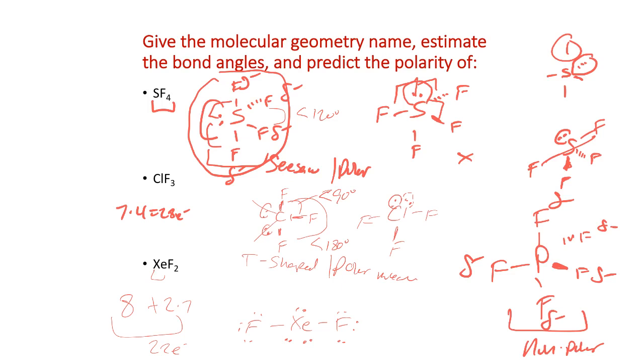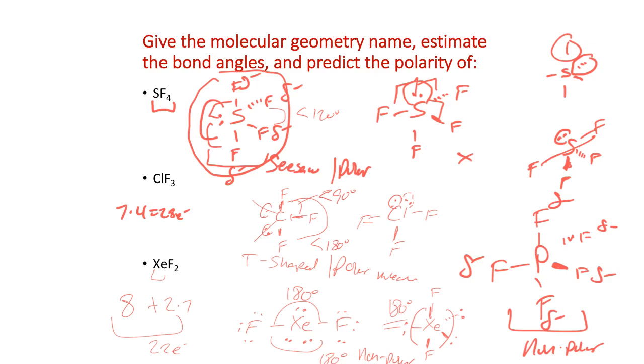And so the way this would work is, this might be easiest seen if we draw this vertical. So we have a xenon, fluorine, fluorine, and then lone pair, and then lone pair on the trigonal bipyramidal geometry. So now we have electron pairs pressing exactly on both sides of the F-Xe-F, so that our bond angle results in being perfectly 180 degrees. So you have electron pairs forcing both of these angles exactly around the molecule. So again, perfectly 180 degree bond angles. Perfectly non-polar for the polarity of this molecule.